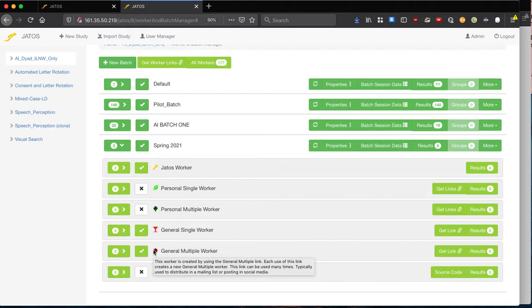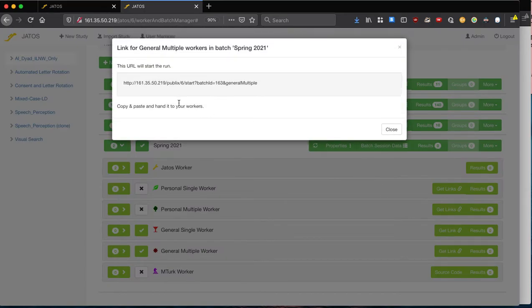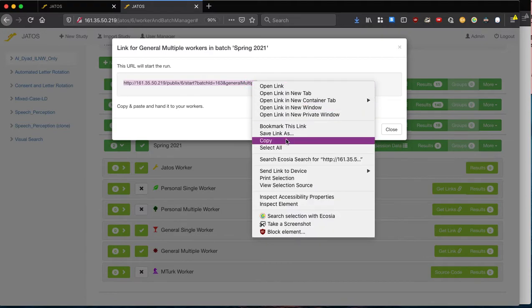So it's usually much easier just to do the general multiple worker, which doesn't block an IP address that has shown up before. Now, participants, at least in our experimental setup, are still limited to one participation, one time going through this study, essentially because they can only sign up for it once in Sona. So that's the version I'm going to use. You can try out different versions.